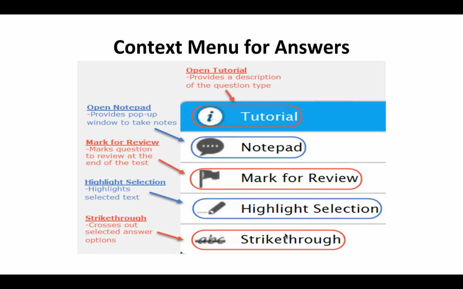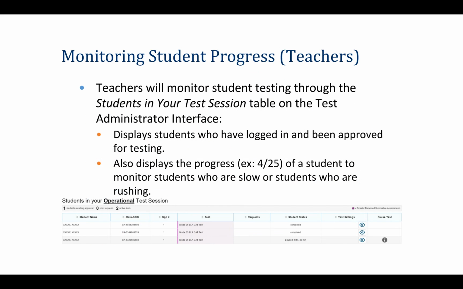And as the students are progressing through the test, you'll want to monitor their progress by circulating around the room, and you can also use the student progress on your computer screen. This shows you how many students are in the session. It displays what question each student is on, as well as how many students you have in your session, like I said earlier. Sorry about that. And there's also these icons over here to allow you to see what accommodations the students have.